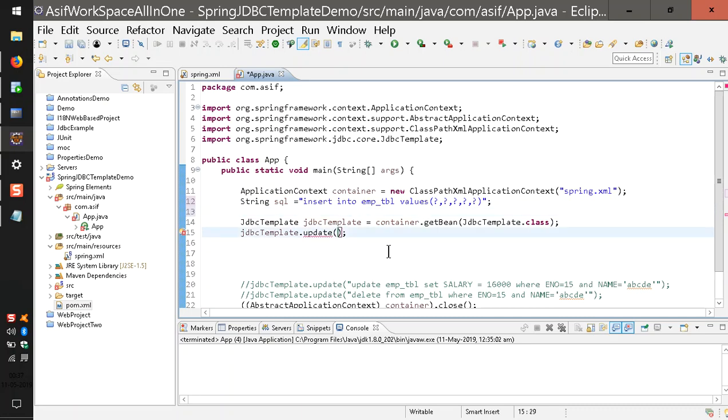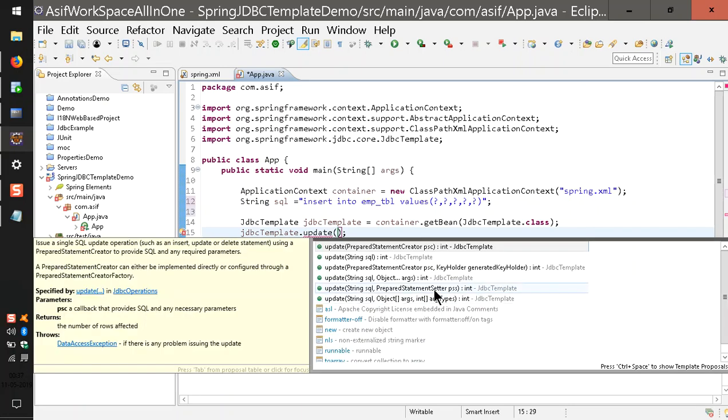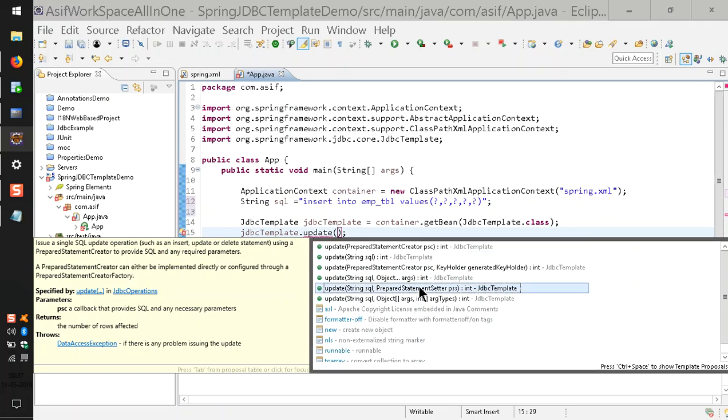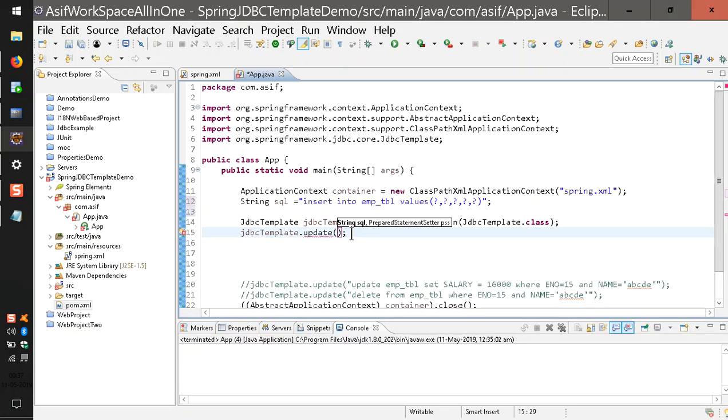So prepared statement setter pass. What is the prepared statement setter pass? We need to provide all the values. We provided all the values. We don't see any issue. So let me copy this and place it here.